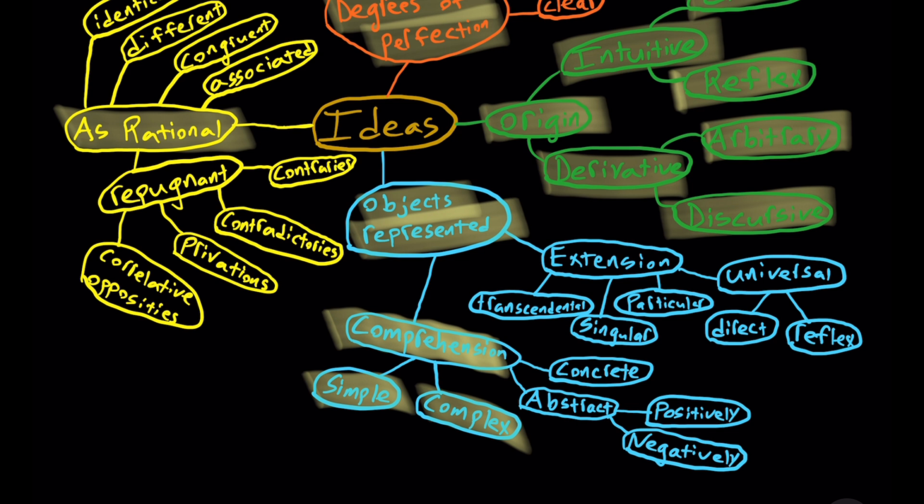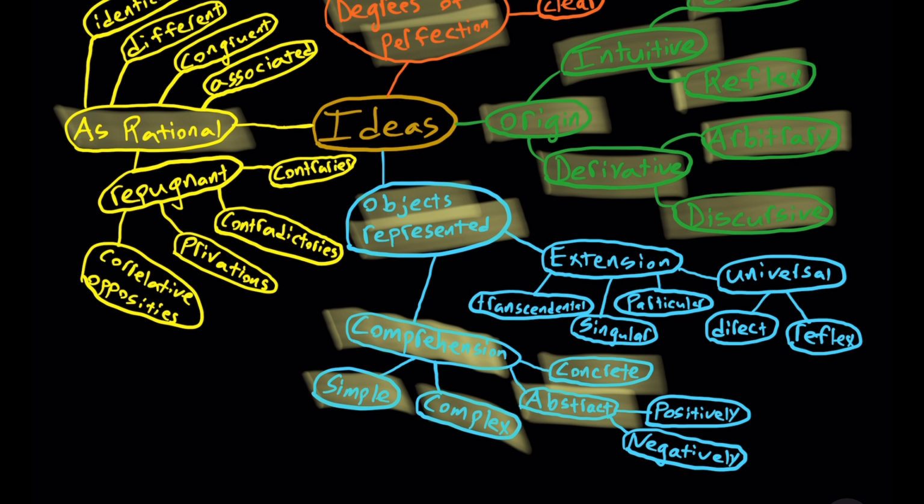An idea may also be concrete or abstract. Consider an abstract idea. There's a separation of some attribute or feature from a subject. For example, whiteness is an abstract idea. In contrast, something concrete is inherent in a subject or just is a subject in substance. For example, a lily is concrete. Yet even here we can consider the nature of being a lily in the abstract as liliness, so to speak.